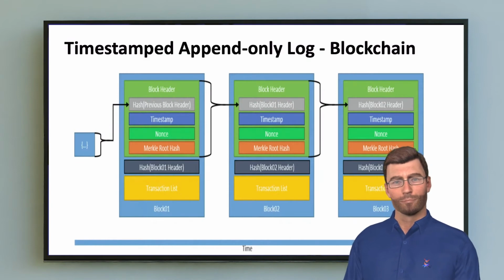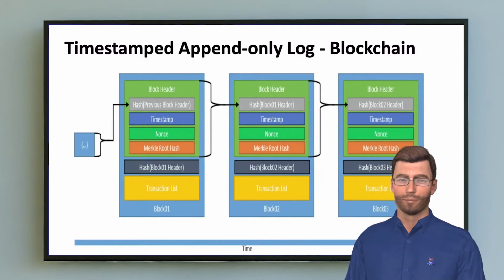The blocks are linked together in a chain, hence blockchain. And each new block gets an encrypted part from the previous block. This is where the cryptography jumps into action. You can see this more clearly in the diagram behind me. Each block can contain numerous transactions, even up to 1 or 2,000. But how is it determined who may add the next block? Here's where the consensus mechanism comes into play.